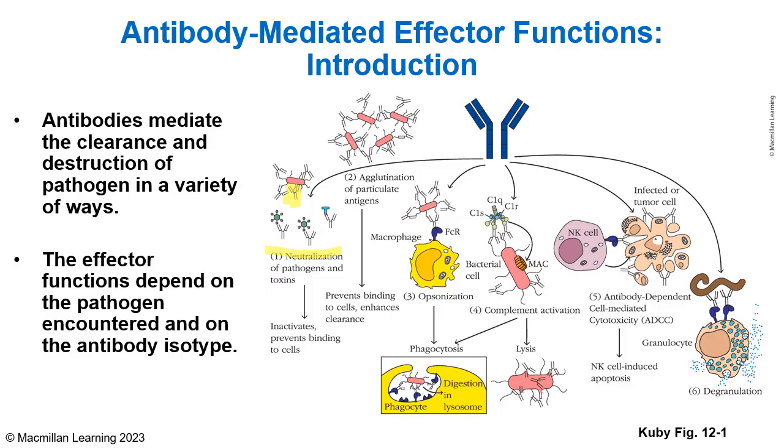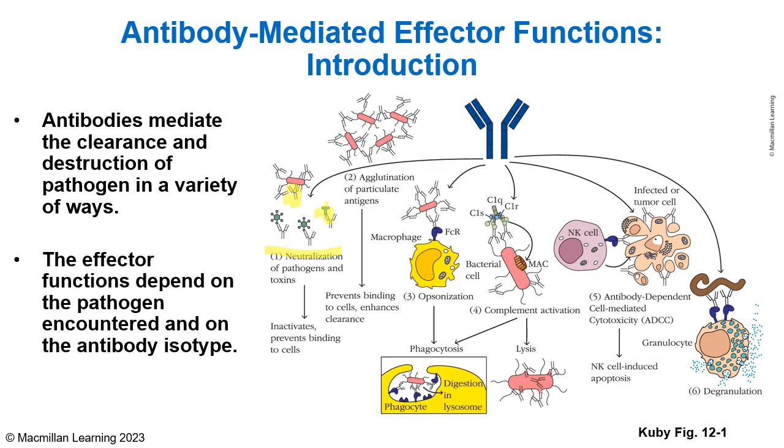Not only can antibodies neutralize the pathogen, they can also neutralize toxins that the pathogens are producing. Because sometimes, even if you kill the pathogen, if you have the toxins left behind in the system, the toxins can do more harm than the pathogens themselves. So antibodies are important for neutralizing the toxins and not allowing the toxin to reach its target cell to damage the target cell. Neutralization, that's the first thing.